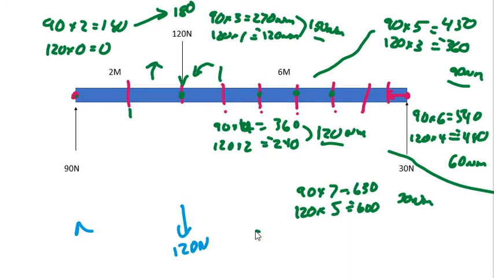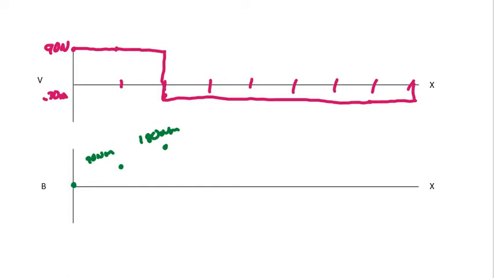And then the last one, which is one I do want to see, I have 90 times 8. I have 120 times 6. 90 times 8 is 720. And 120 times 6 is 720. And I have another decrease of 30, which brings me to 0. So if I plot these moments, I'm going down by 30 all the way till I get to 0. So I know this is 0, and I know I'm 180, 150, 120, 90, 60, 30, 0.